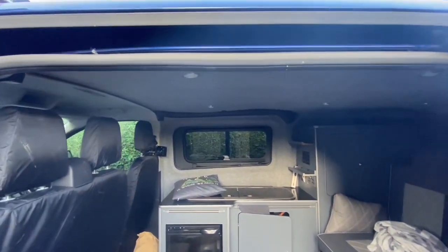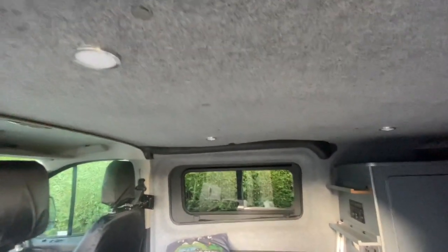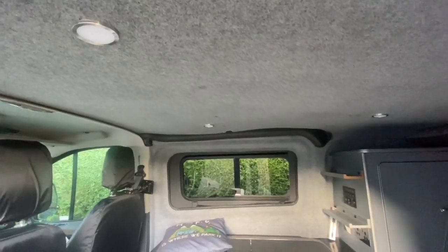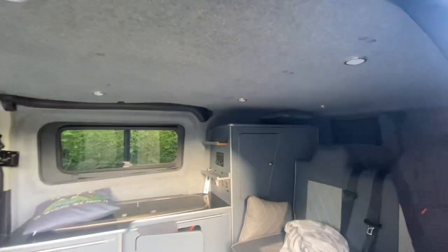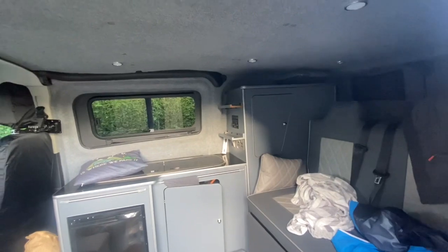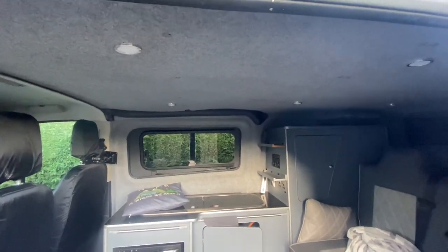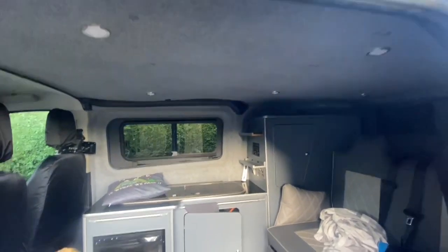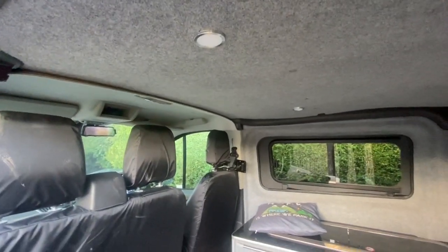The other thing is making sure that we can use this internally as well. When we did the conversion, this originally had the standard cargo light, but we disconnected those when we fit the headliner and the LED lights. That means when it's dark and we open up the external to the van, it's all a little bit dark so we can't see what we're doing. I think there probably are solutions where we could have rewired the original cargo light, but we decided we wanted to go for a different solution, which is why we came up with wanting to use the LED awning light on the inside as well.